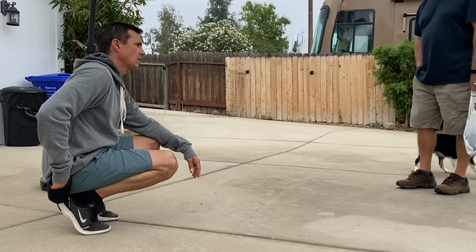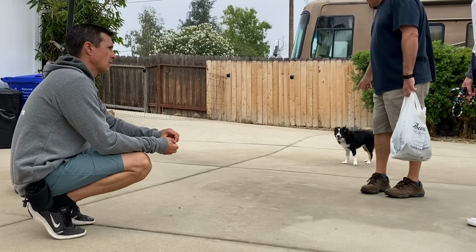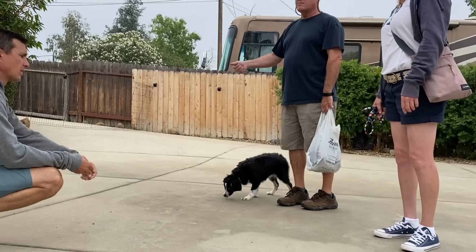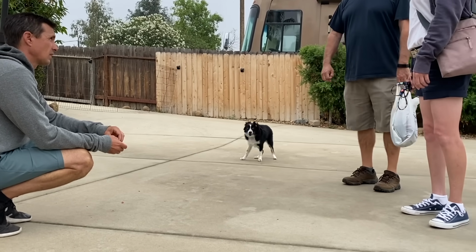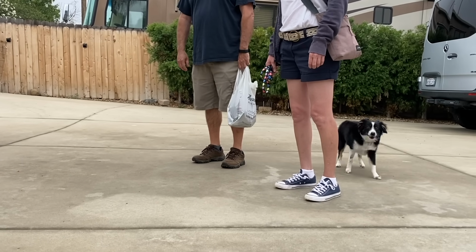Treats from the scary stimulus, as I call it, is such a big deal for some dogs. For Deli, it's just not. I fed treats to Deli throughout this whole process and it never seemed to really make a difference. And Deli ate them, which is a really good sign and an interesting sign. Some dogs don't eat them, they're too scared. Deli's not too scared to eat treats. Deli eats a lot of treats during this session.